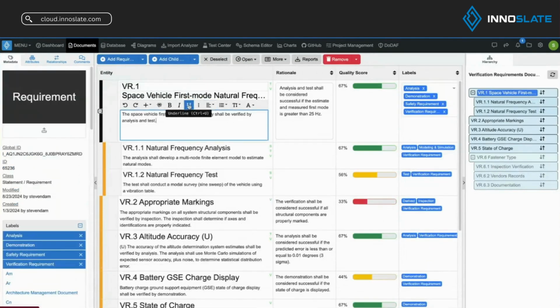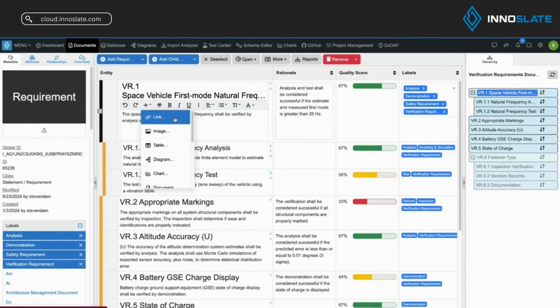Now, what I didn't show you when you're in here is that in the description field, we have a number of different functions. You can undo, redo, and of course, that only is within the session that you are in. The plus sign is an insert, so you can insert hyperlinks, images, pictures, tables. Also, you can copy and paste in images and tables, by the way. Diagrams. Now, this is where you take a live diagram from the tool and you see it and want to visualize it in that field as well.